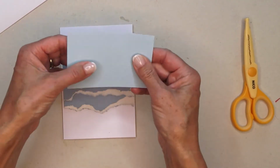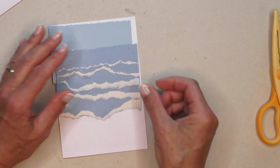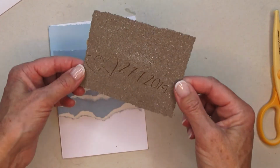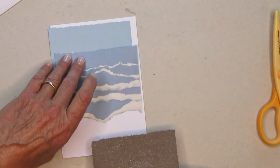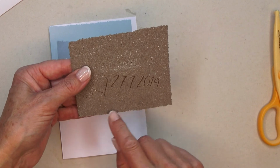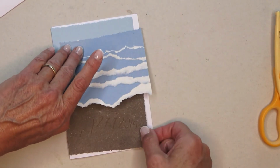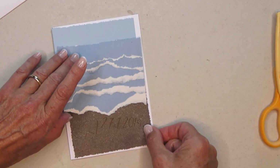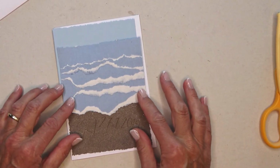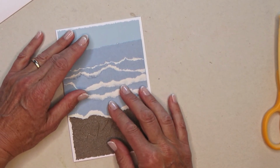I've chosen this for the sky. Not going to be a lot of sky because I've got quite a lot of ocean and also quite a lot of sand. Or I could trim this a bit further, but I'd like to put a different type of sand at the bottom to add a little bit more interest. So I'll get the proportions about right before gluing them together. So it'll be about like that.